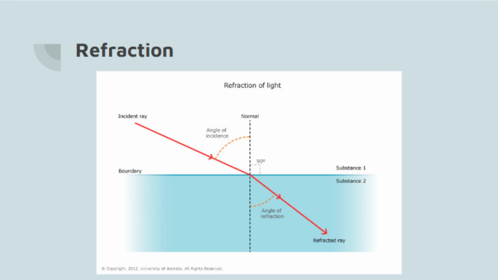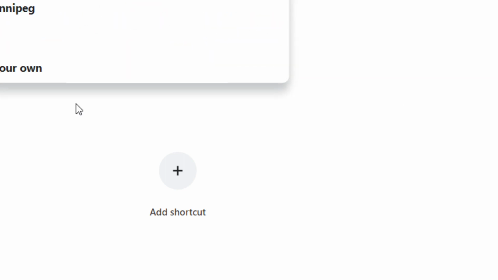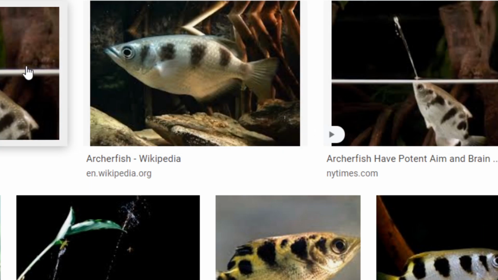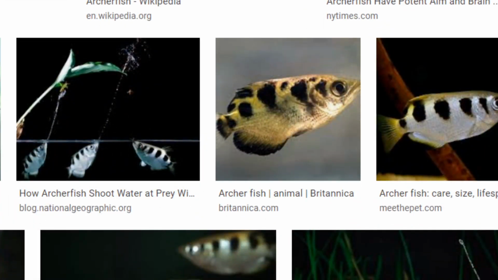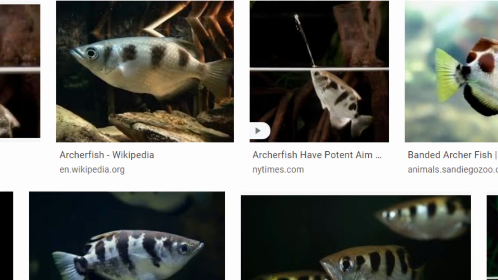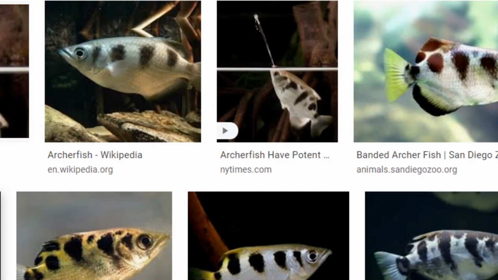And I wonder, we should show you guys this animal. I don't know if you've ever seen this one. I think they have some at the zoo. But there's an archer fish, it's called. So like this guy right here, this archer fish. Oh no, went full screen. I'm sorry. They're these type of fish that have this really cool ability.